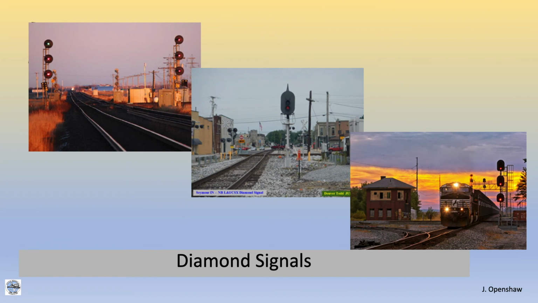Okay, here's pictures of a diamond. This railroad in the first picture's got two tracks. So there's a signal on each side, especially on the other side. And here, the middle one, is one here, and there's one further down on the left. But then there's one on the right and one on the left that you probably can't see. It's probably on this picture. But every diamond has a signal.